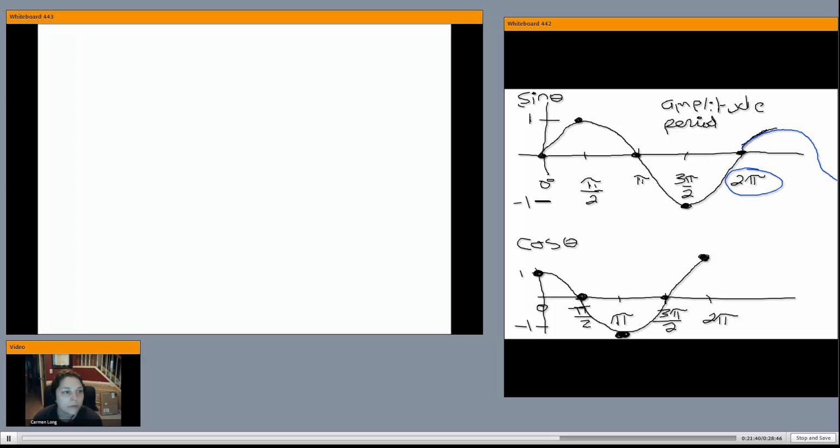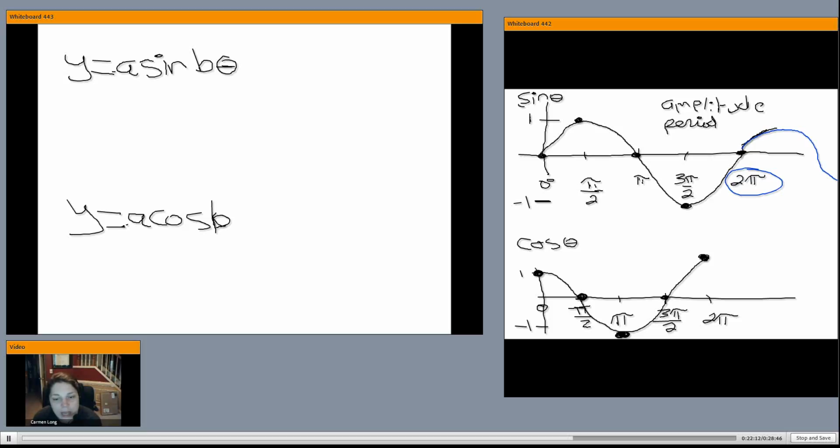There we go. All right, so if we have y equals, I think they use a b. Do they use a b or an a? I want to use the same, they use an a. Okay. I want to use the same notation as the book's using so that it doesn't get confusing. So what you're going to tell from this, and it's going to be the exact same if it's cosine, which is kind of nice because everything you remember for sine is the same for cosine, except the graph of the parent starts out differently. And I always remember cosine kind of looks like a bowl and sine looks like a roller coaster. Okay, so y equals a sine b theta.